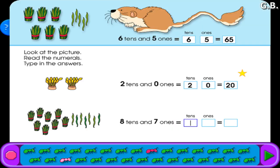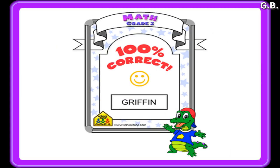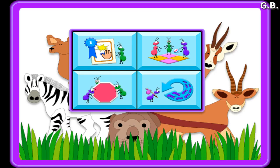When you've completed all the exercises, but you have some incorrect problems, the program will automatically take you back to correct your work. Great! After you've successfully completed all the pages, you can print a certificate or play more games. If you want to start over, click on the return arrow. Remember, if you want to leave the game, click on the stop sign. Next time you play, you can start where you left off.